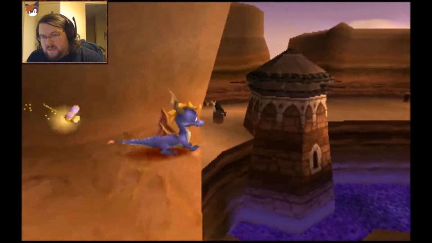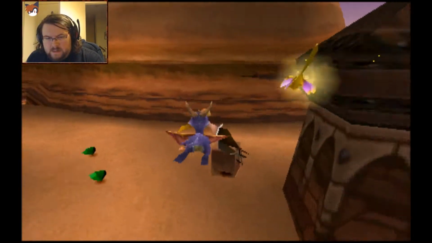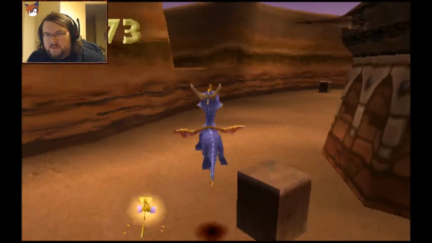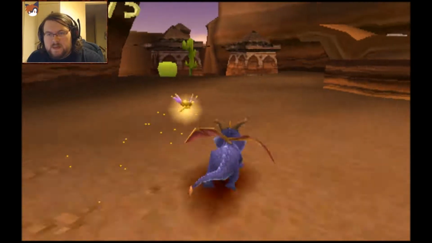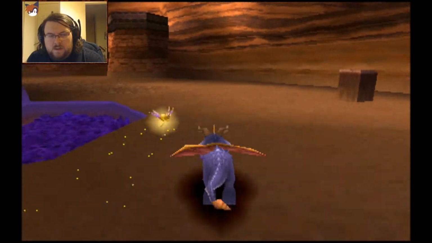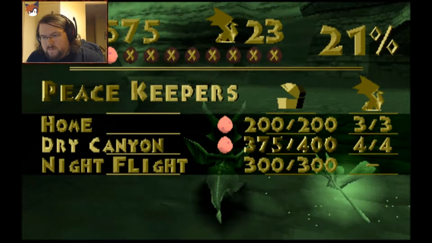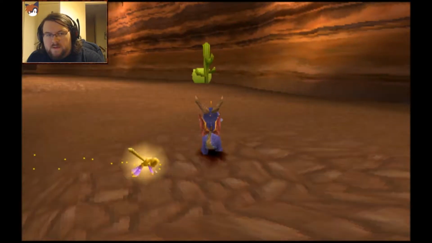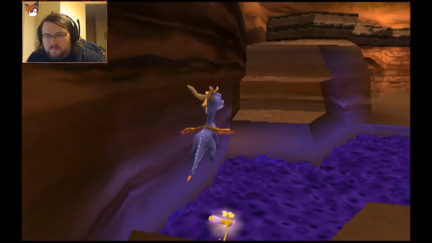Right, so now I have the key. I can head back down. Collect the rest of the gems. Okay, so I can't get back up there, so I'm gonna have to go back. Climb up there again. But if I'm right... Okay, so there's 25 gems left that I don't have in the level.